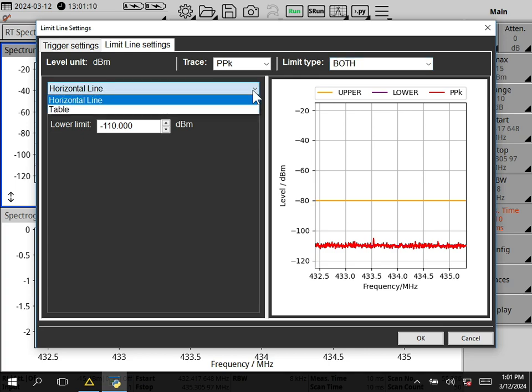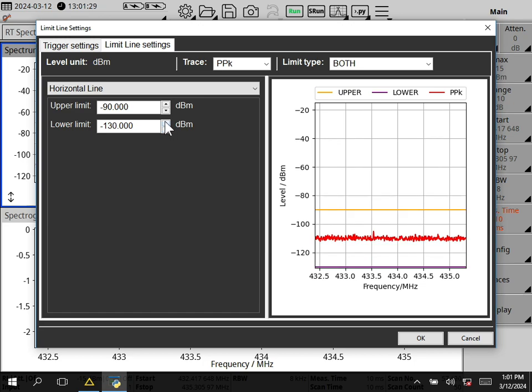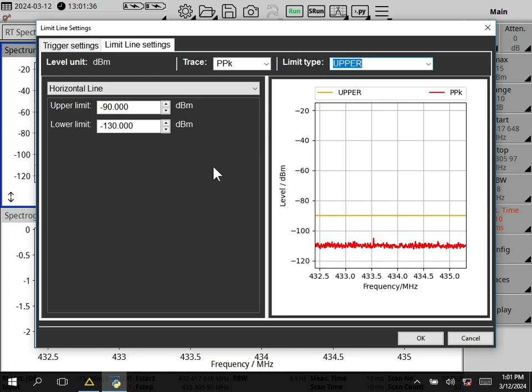We can also do it with a table, which we will show a little later. We can set the upper limit to, for example, minus 90 and the lower limit to minus 120. But let's use only the upper one. That's enough.